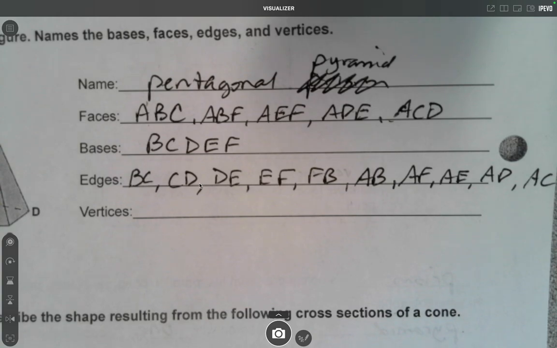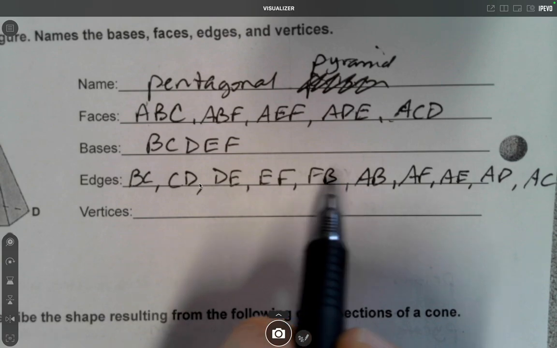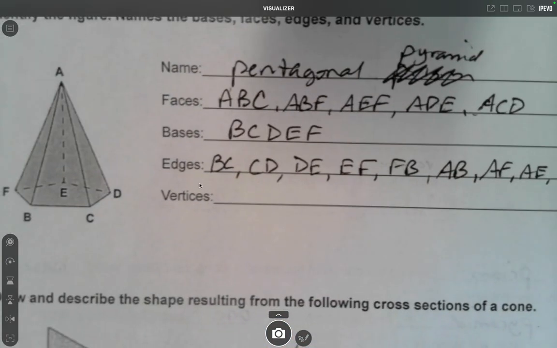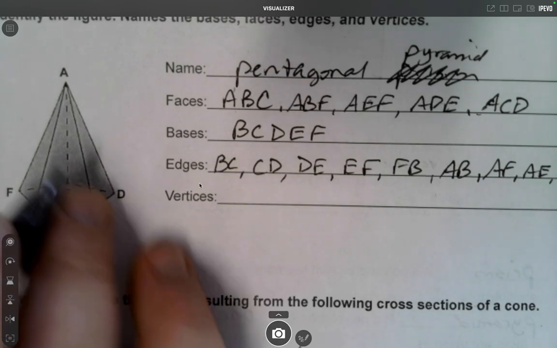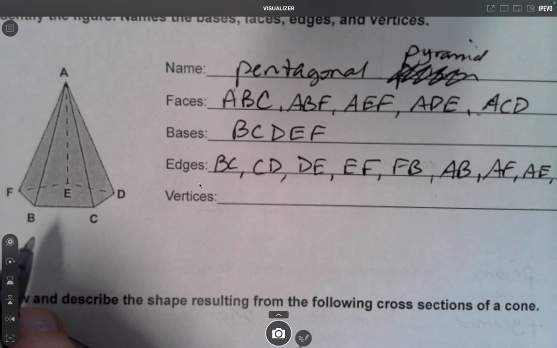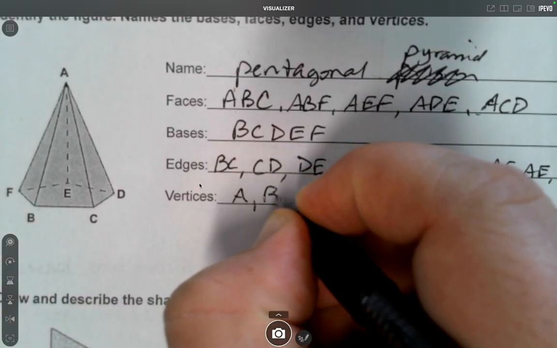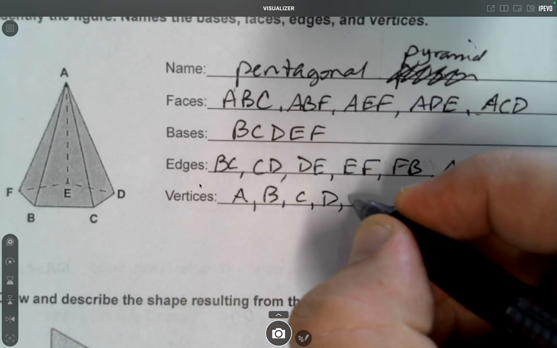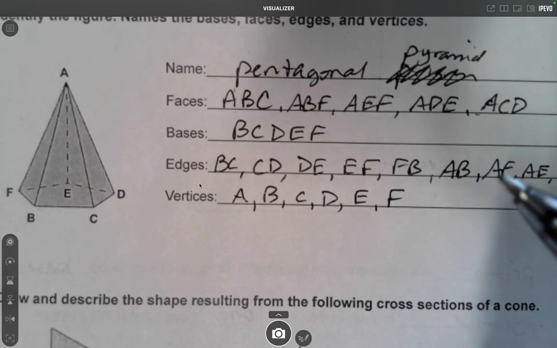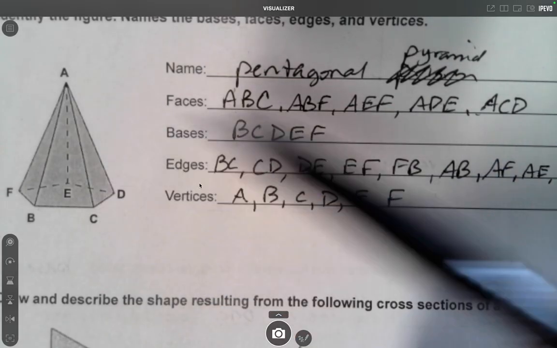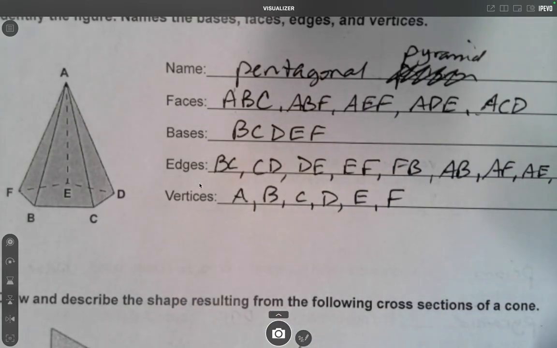Then the vertices, thankfully that's easier. You do need to put a comma in between these, by the way, just so I know what you're saying is separate. The vertices, remember, those are the points where three of them meet together. And good news, it just means you list the letters, because the letters mark the vertices. So I just need to list A, B, C, D, E, F. So that part's not too bad. Now, if you need to watch this again, please do. I know this is kind of long and takes a while to write these down, but understanding what these parts are is very important.